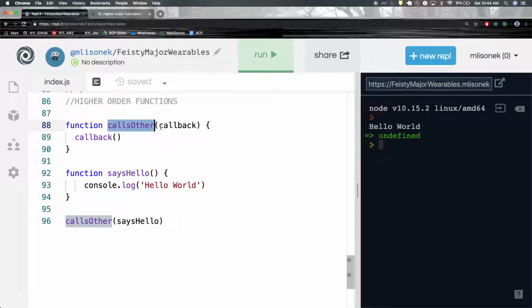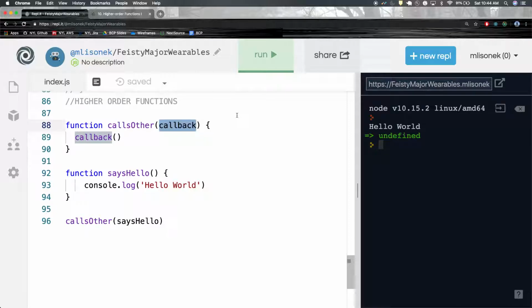And you don't even have to do it like this. You can define the function in here if you wanted to. And a function that you pass into a higher order function is called a callback.